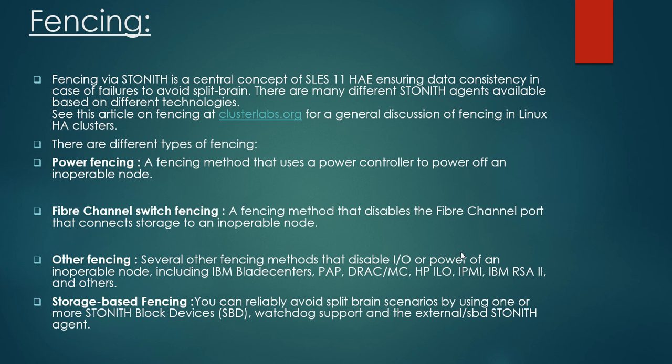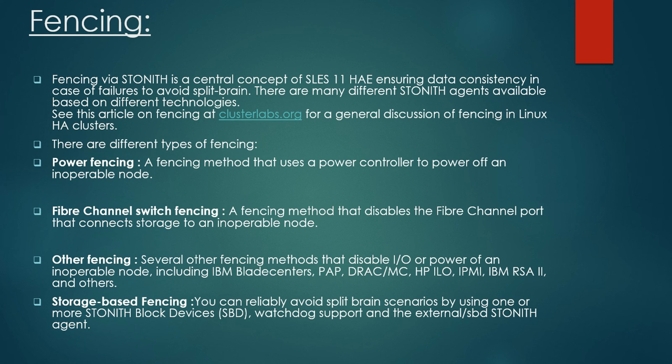There are different types of other fencing that we use in real-time scenarios. It depends on which hardware you are going to use. If you are using HP hardware, then you can use HP iLO as the fencing device. And you can also use the IBM RSA card if you are using IBM hardware. Okay, and the last one is about storage-based fencing.